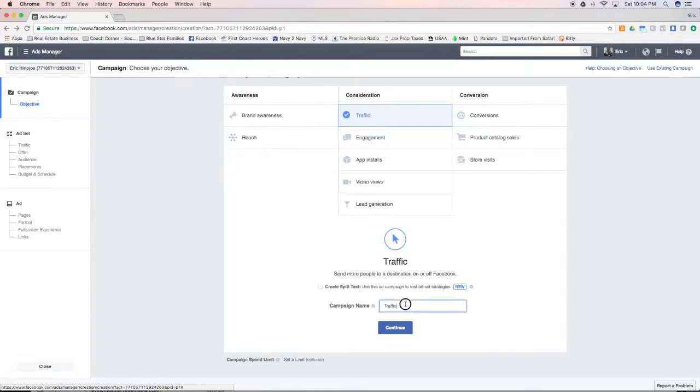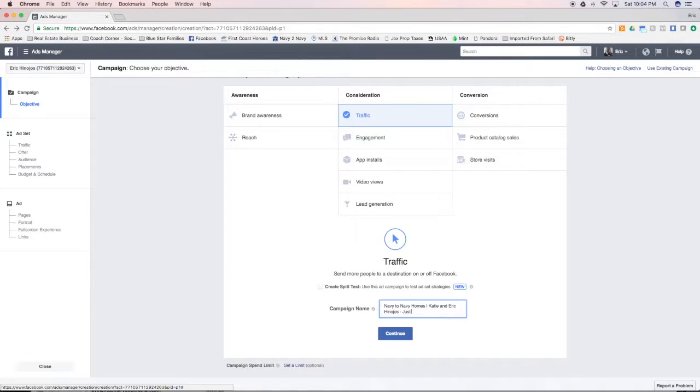Campaign name. The gurus will tell you that when you start to get multiple pages, multiple business accounts, and different ads running, you want to make sure you name your ad. So for instance, I'm doing this off of my Navy to Navy Homes, Katie and Eric Hinojos, and then name your ad whatever you want.